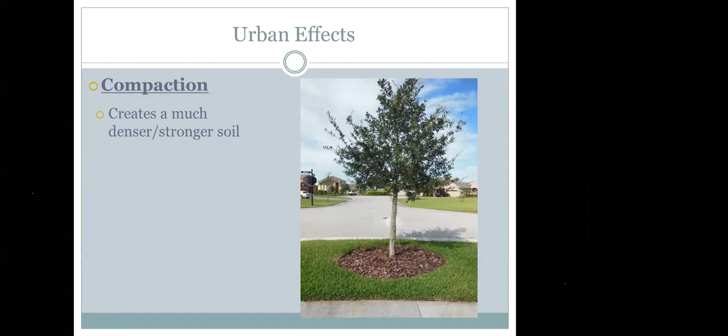Now, if you come back to this development in 20 or 30 years, that tree should be pretty big by that point. It's sitting out there in the sun. It's got no real competition. Hopefully somebody's watering it. It's got a chance to grow really fast. But a lot of times when you come back in 20 years, that tree doesn't really seem to have grown much at all.